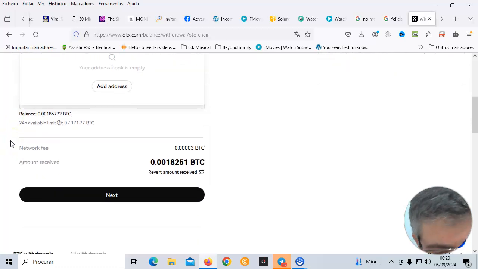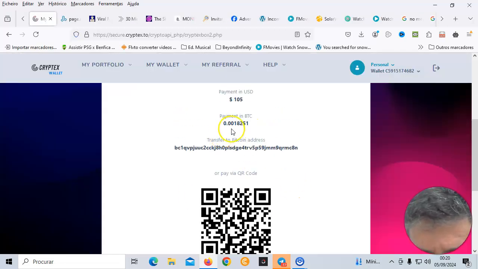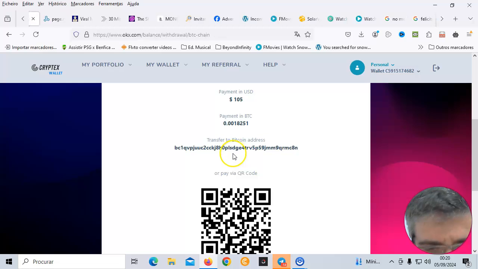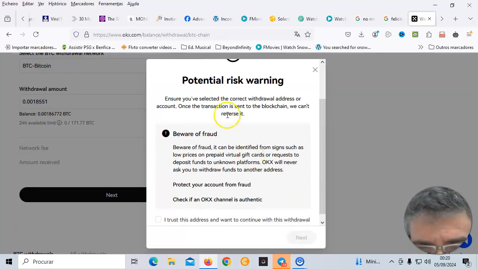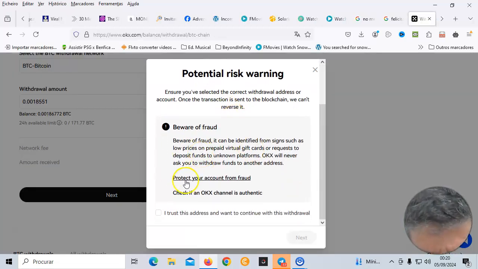And now all you need to do is click on next. Okay, let's see. 0.0018251. Okay, all good. And there's a potential risk warning, we will be aware of fraud, protect your account, all of that. Click here to trust this address so we can continue with the withdrawal.